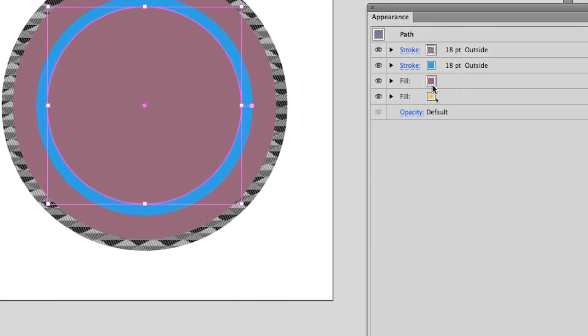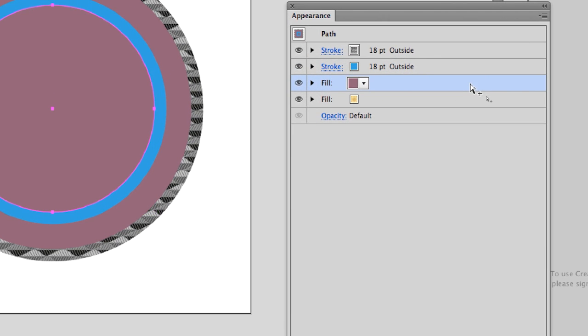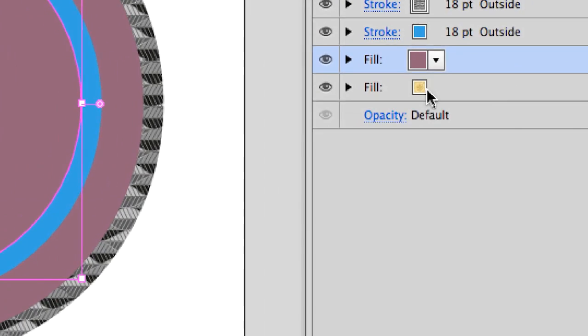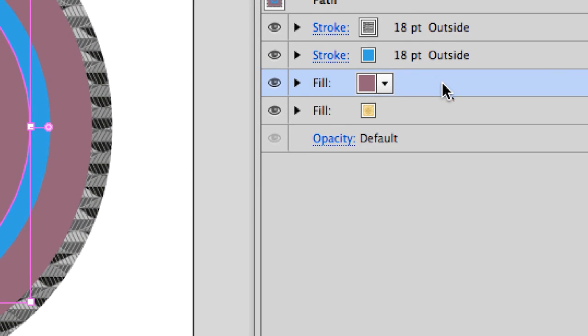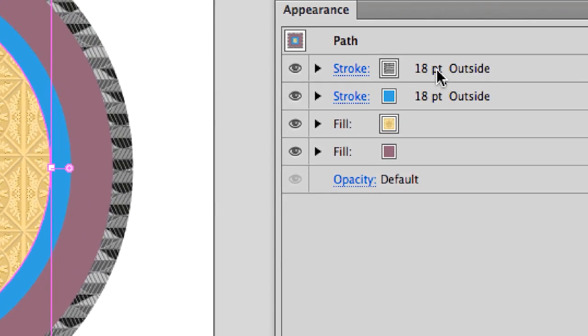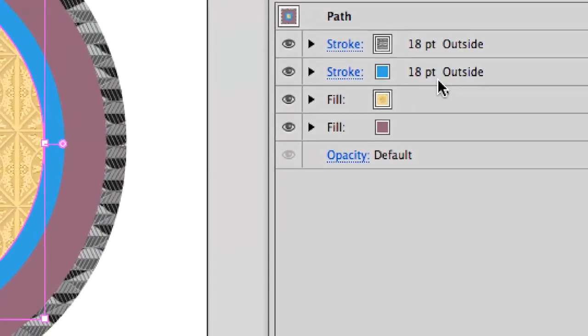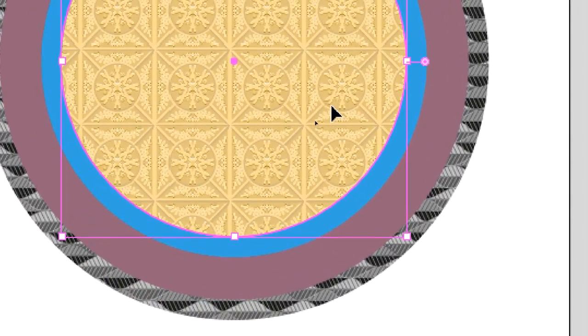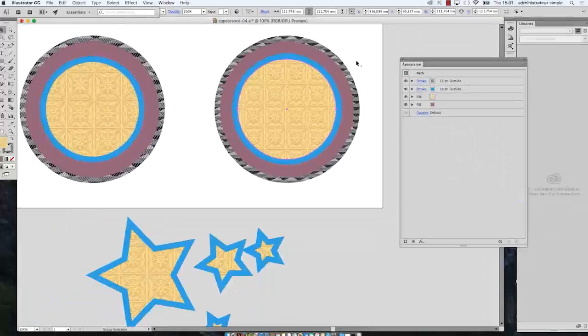Once you've done that, you put the solid color fill underneath the pattern fill. You move it. And you will do the same for the stroke. No need to do it. Okay. It works.